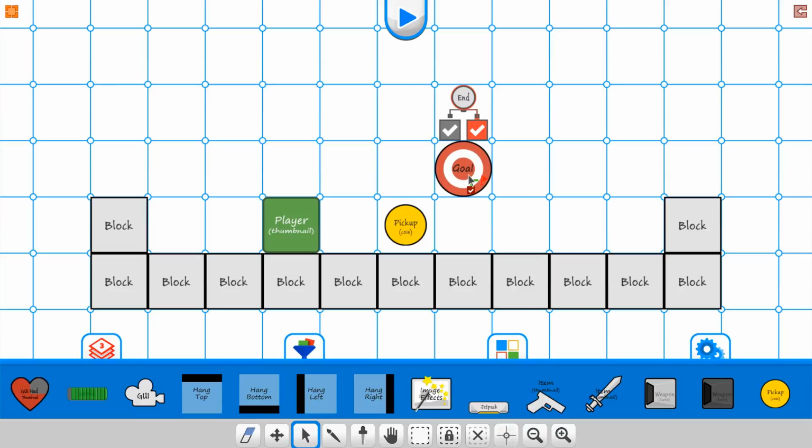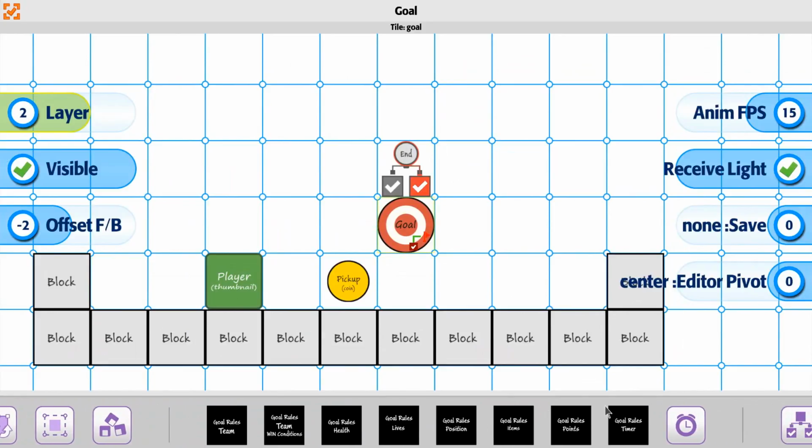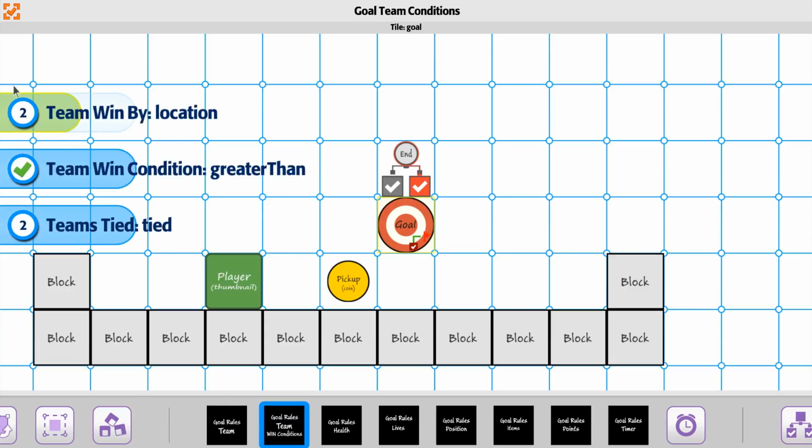When it comes to the goal, once the images are done, we'll do a set of videos to walk through all the details of them. But the basic thing is that the goal has a set of options when it comes to how a goal can be accomplished. You can do it by team. We're going to start off not with a team, but a team has a set of rules that it needs to actually meet, whether it's by the health, lives, location, items, timer, and points.